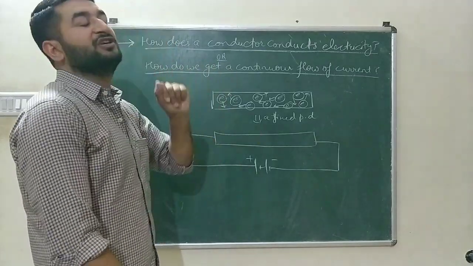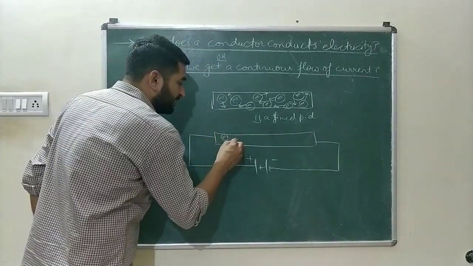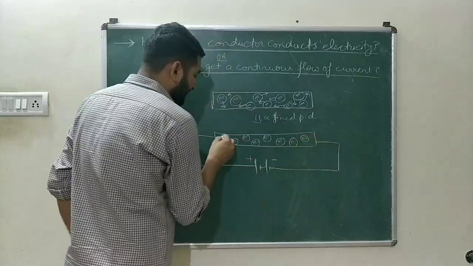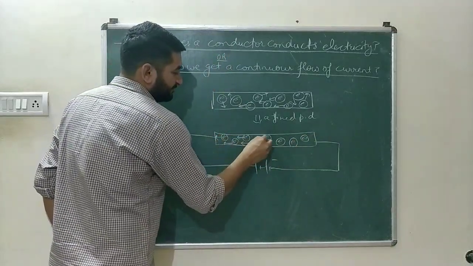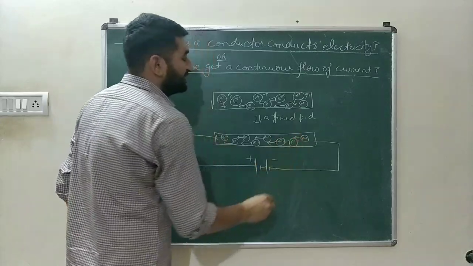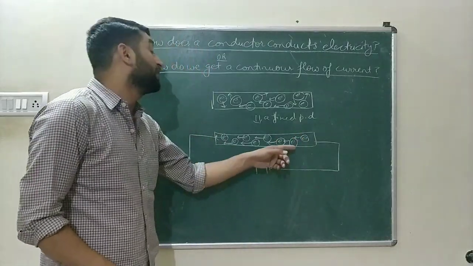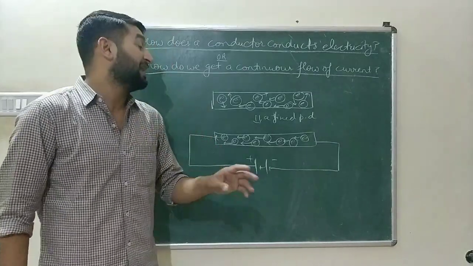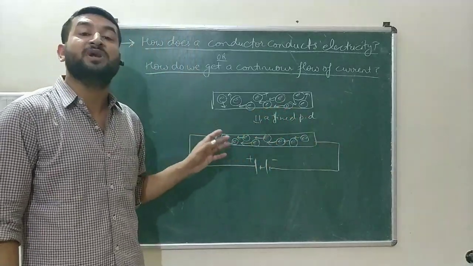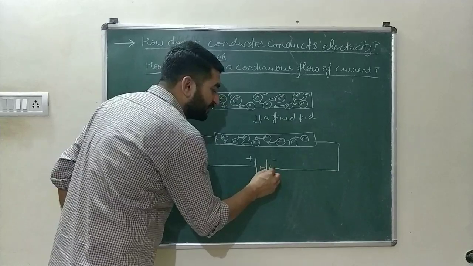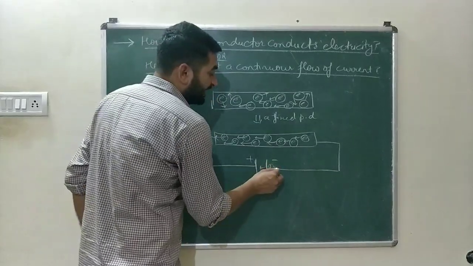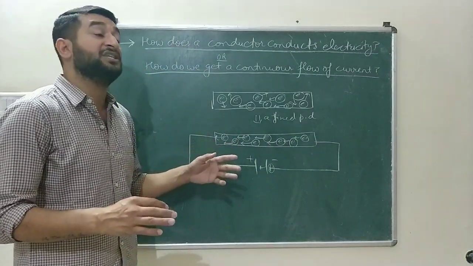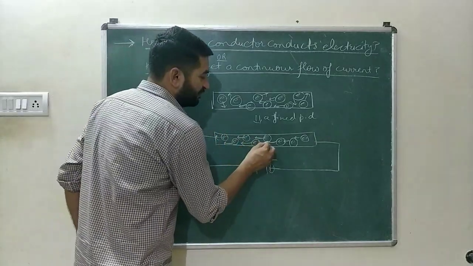And due to that fixed potential difference, these electrons will align themselves in a fixed direction. And that direction is from higher potential to lower potential. Charges always flow from higher potential to lower potential. नेगेटिव चार्ज इलेक्ट्रॉन है बच्चे, इलेक्ट्रॉन का पोटेंशियल यहाँ ज्यादा है, तो इलेक्ट्रॉन चलेंगे नेगेटिव से पॉजिटिव की तरफ. अब इसमें प्रोटॉन्स भी होंगे, या पॉजिटिवली चार्ज आयंस भी होंगे, वो चलेंगे बच्चों फ्रॉम पॉजिटिव टू नेगेटिव.